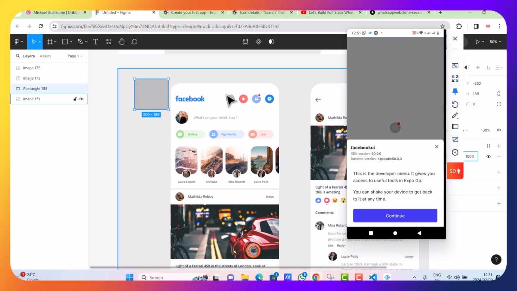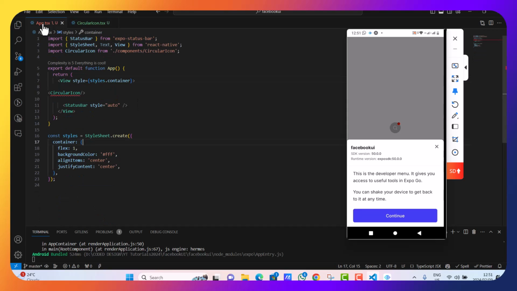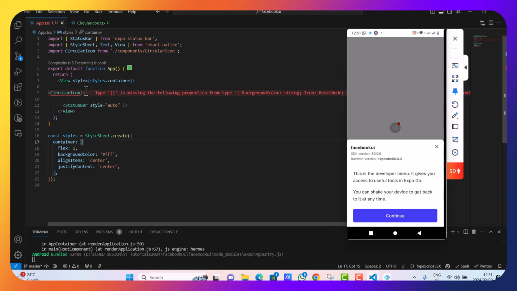Can you use this component without the icon? If we want a normal circle, why don't we just create a circle? Meaning that the icon must be there, because this is a circular icon, as the name suggests. We want that to be there. But in terms of the notification, as you can see, this might have or might not have. Let's make the lives of the other developers easy by making this not mandatory. So let me first solve this problem so that I can show you that I am going to change the icon from being mandatory.